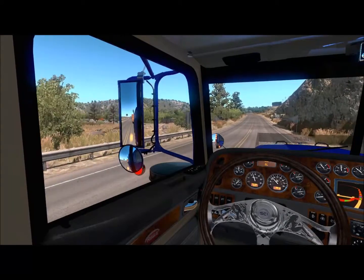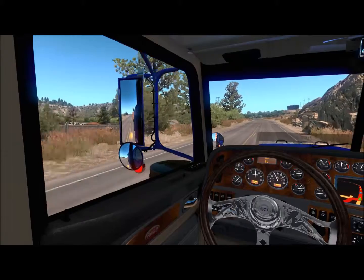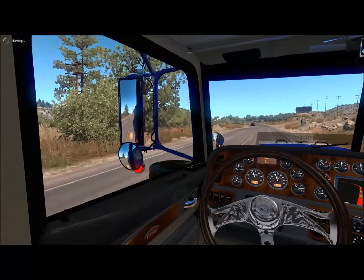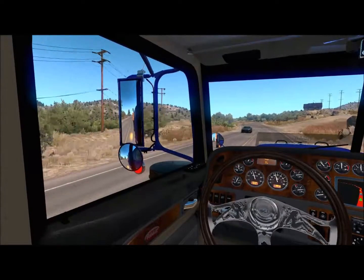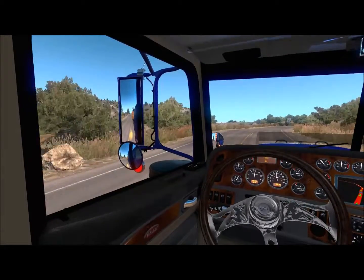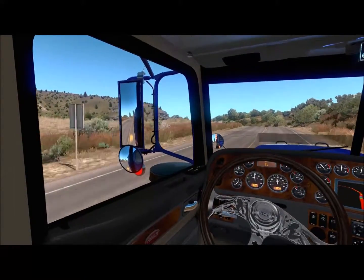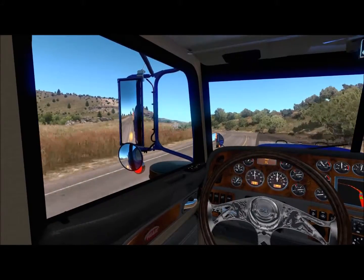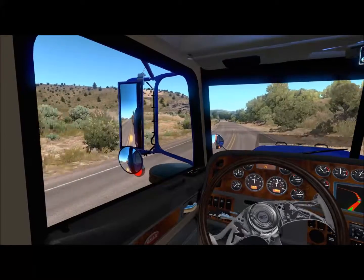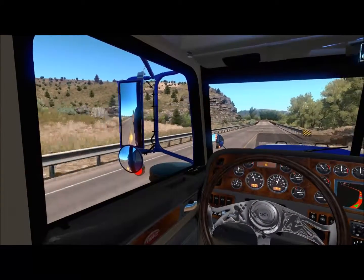For those of you that are part of my Discord, the Fontaine heavy haul trailer lowboy that I am pulling will be in the ATS mods tab on where and how to get it. For those that want to do some heavy haul, it's not the big heavy haul, but it is one of the heavy haul trailers. A few different loads you can take on it. Doing the crate motor.